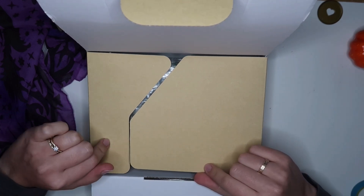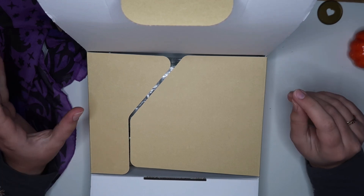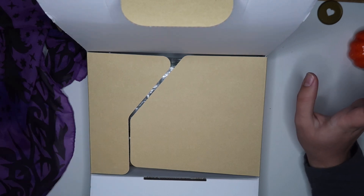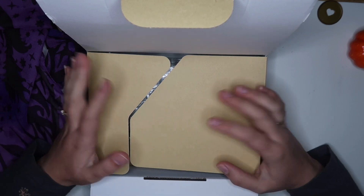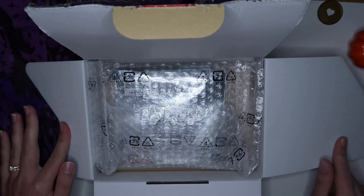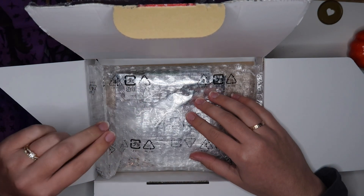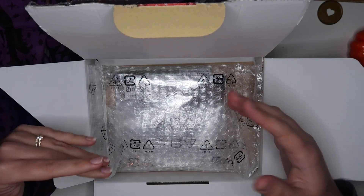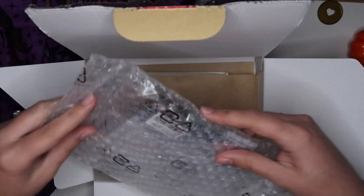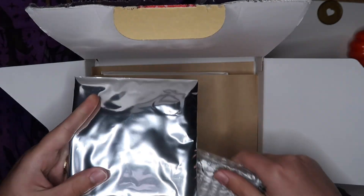For 2024 Hobonichi Cousins, they're handing everybody different pens and a pouch that's different from last year's. I loved last year's pouch - I thought it was really good quality and I use it for traveling purposes. But I saw the pictures for this year's pouches and they look really bad. There are three different ones you can get and it's random. I really hope I get the two that have food on them because I don't like the word-printed ones.